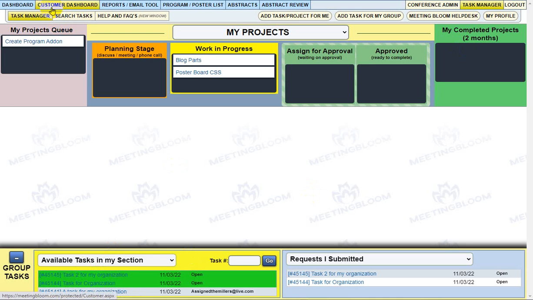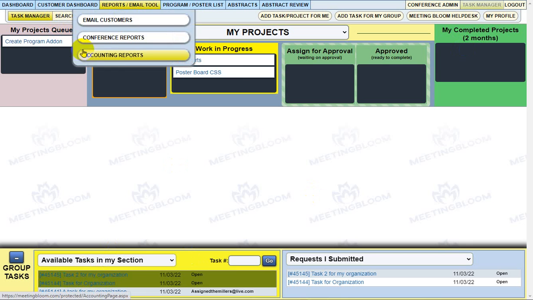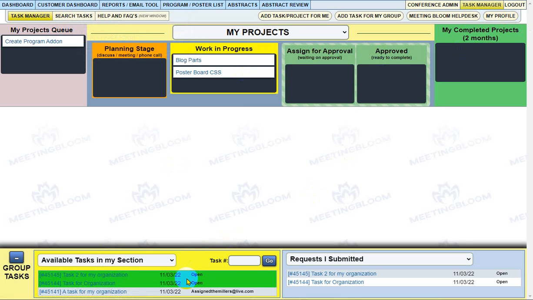If you, or one of your people, are logged into the system while there is an open task at your company level, you'll get this task manager tab that'll flash to let anybody in your organization know that there are open tickets or tasks available for your organization.